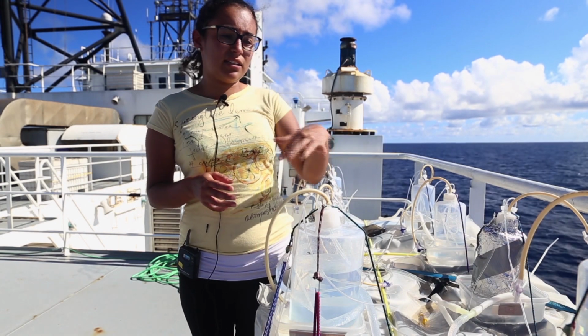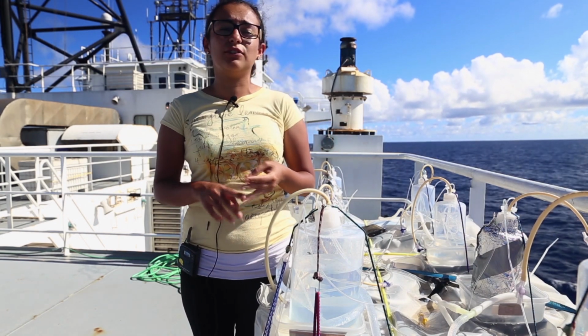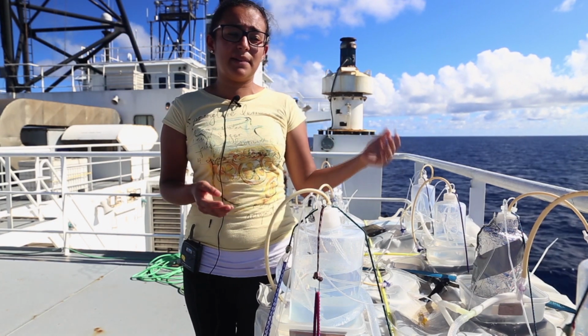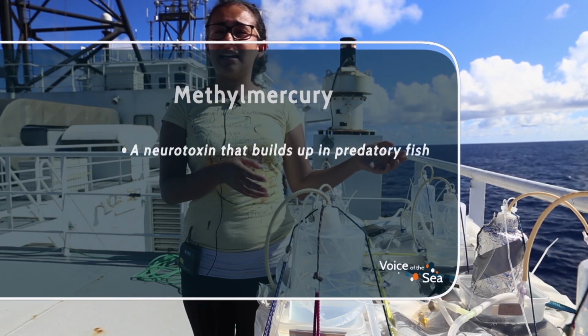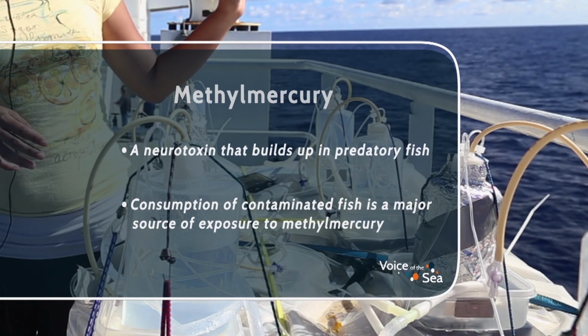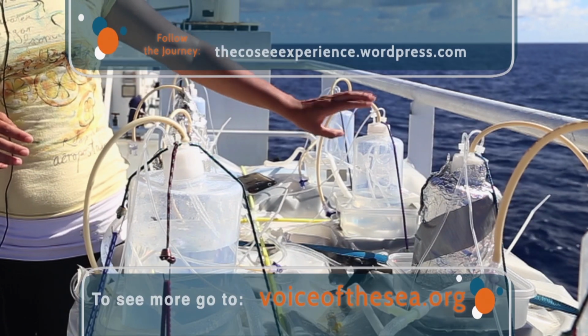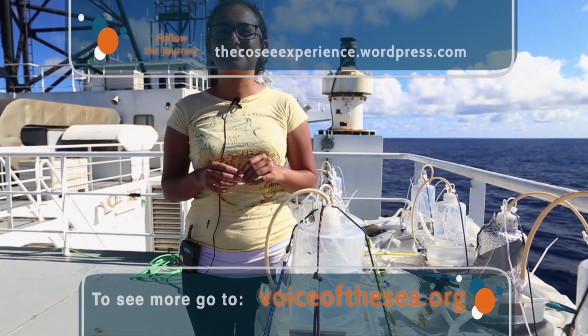So all these different conditions is to, one, learn how the signature is happening at the pathway, and two, learn more about mercury chemistry. Because for many, many years, people have been studying metal mercury, and nobody really has a clear idea how photochemistry happens. So here we have some mercury 2 and metal mercury with a couple dark controls to make sure that whatever we see with the light is not happening by some background reaction.